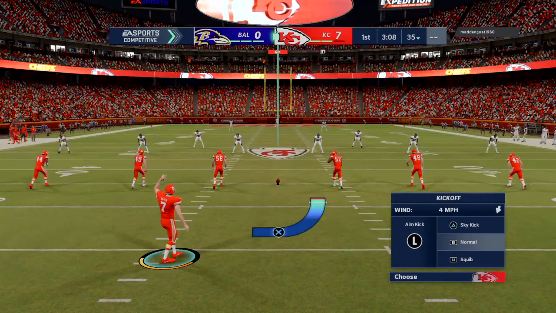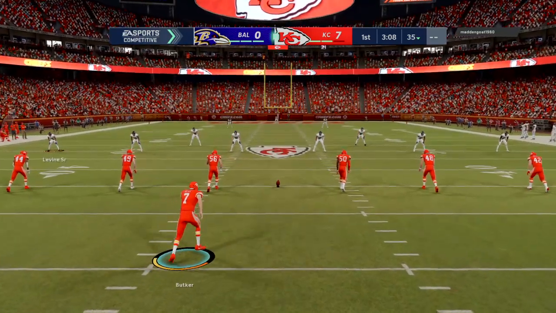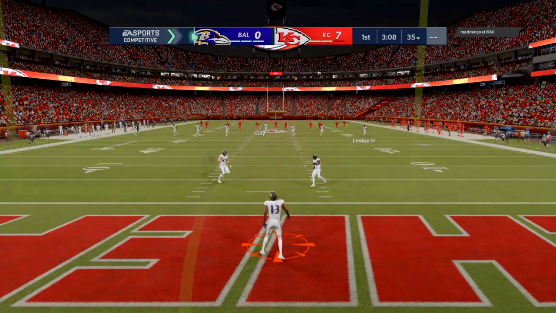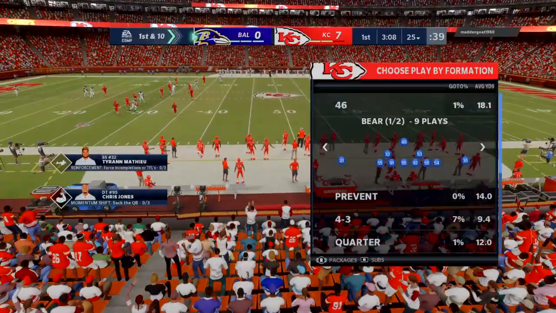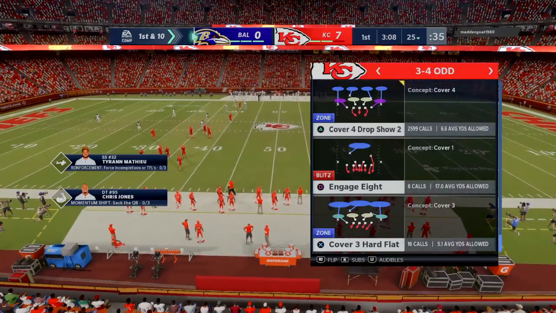Harrison Butker to kick off for Kansas City. Now after the touchdown, here's Butker on to kick it away. Takes this about 5 yards deep, and he'll just sit on this one as their drive will start at the 25. 25-yard line.